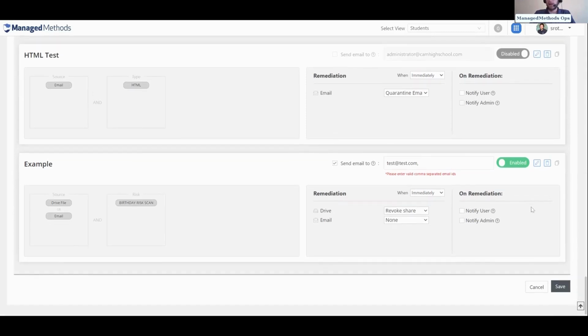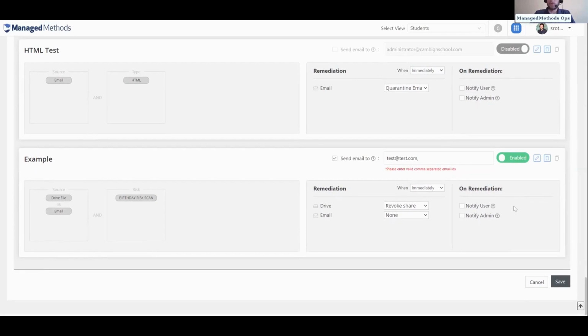But more importantly, again, to mitigate user behavior and alerting moving forward for admins, the on remediation gives users a good indication that, one, maybe they've done something that contains content that shouldn't be shared externally. Or again, maybe it's just something inappropriate in nature and you want to delete it from the student's drive, whatever it may be. So you can notify the admin that something has been identified and there has been an action taken, as well as your admin itself.